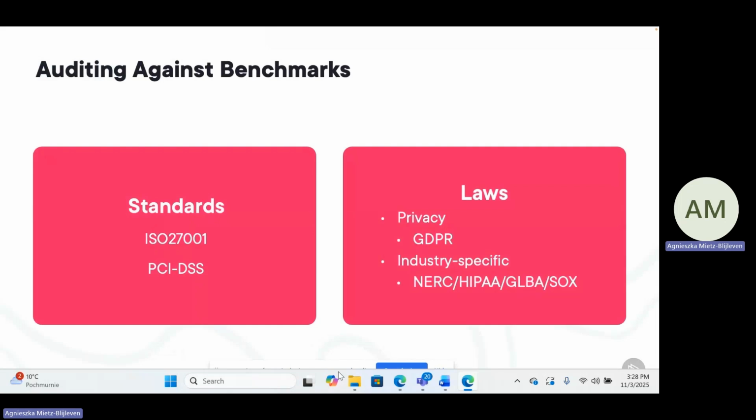We also quite often will audit according to laws. There are many different privacy laws we've seen in different places. For example, in Europe, you've got GDPR, the General Data Protection Regulation, that requires certain behaviors in the way that I protect personal information and personally identifiable information. There are industry-specific laws. For example, in North America, we have the North American Electric Reliability Corporation, which ensures the distribution and generation of electrical power is according to certain standards. In the healthcare industry, you've got HIPAA, which deals with, of course, the protection of protected health information, or PHI.